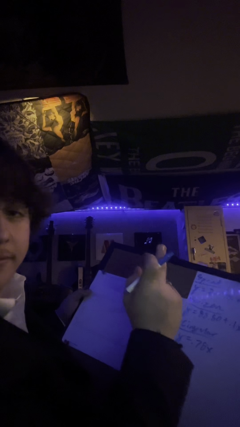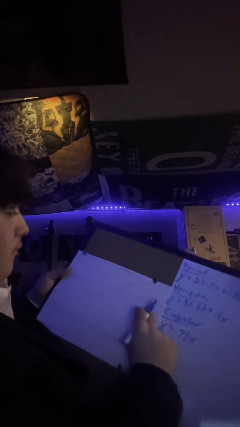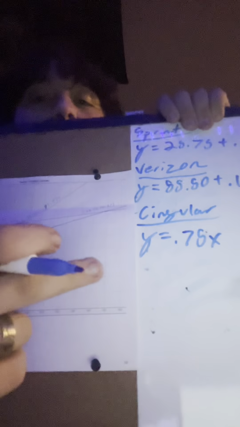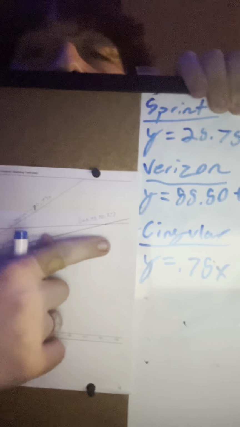Verizon's coming up gradually over here, but right at 148.75 minutes, that's when Verizon is going to take over. And from that point, they are the best deal that you've got. If you can see this little area right here where it opens back up, that's where it just goes on and so forth. So from 148.75, any minutes after that, whether it's 200, 300, 1,000, Verizon is going to be your best bet.